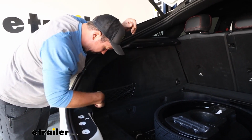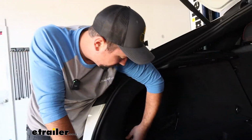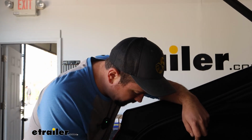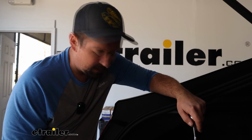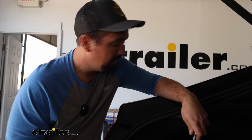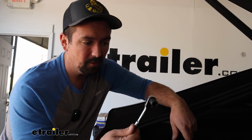Now this is going to get a little bit tricky for some of y'all because of the hardware they use here. This is an interesting Torx. To get those bolts out, because these are a Torx style where you'd need a socket for it, you can go out and get that 16mm socket. But throughout our whole shop, we don't even have that tool. So you can get away with a 12mm socket.